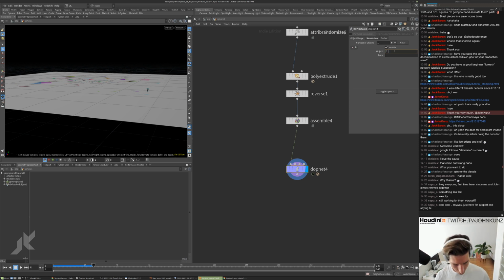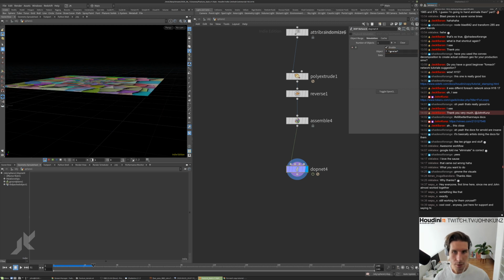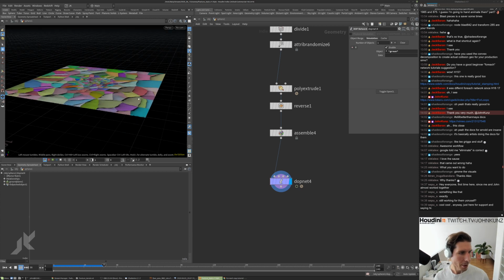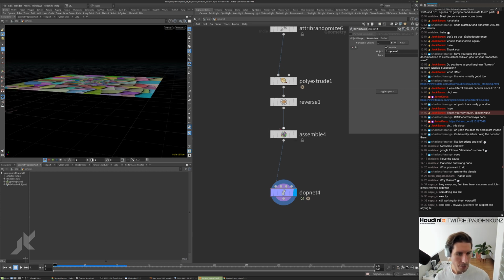Under this object, let me see. I'm basically doing everything except any object that starts with the ground, because I don't want to pull the ground plane back in. So we have some flickering.